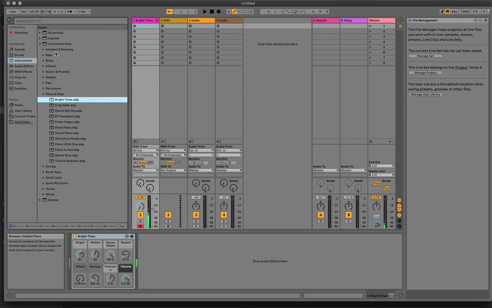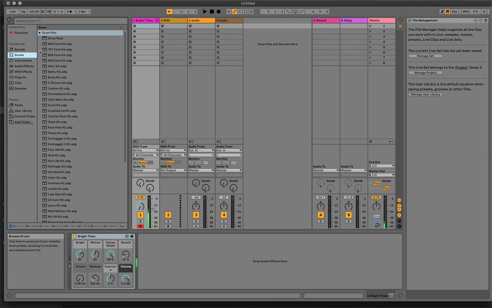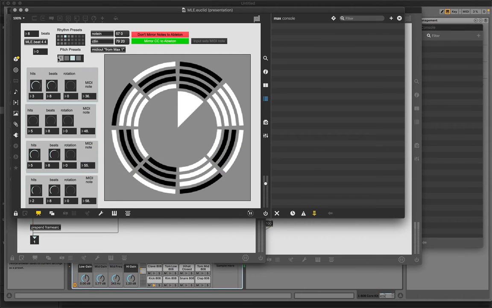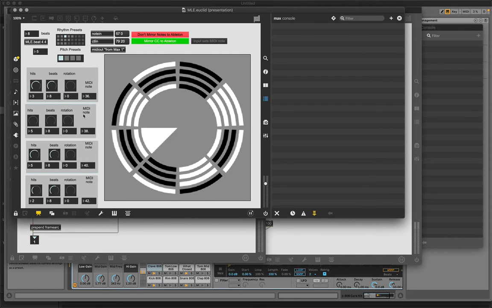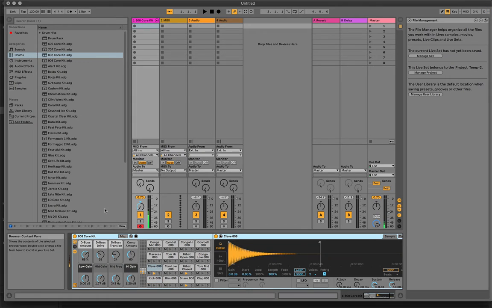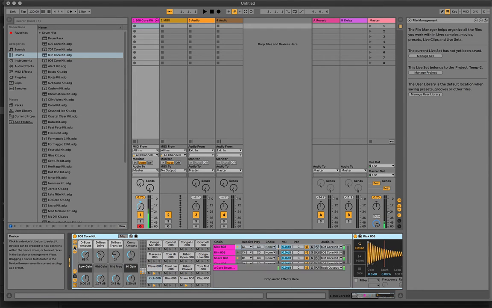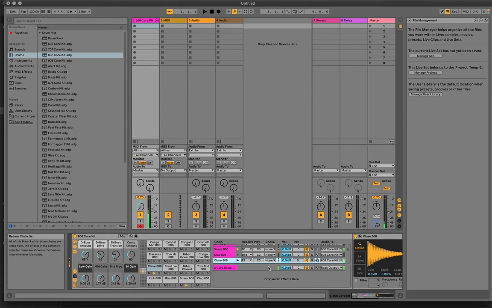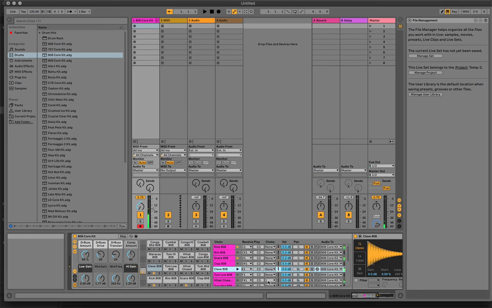But I'm going to go back to a rhythm preset like this, and we can see we're playing all of those. I'm going to go to the view, which is here, and will enable me to set the relative volume of these. Sometimes it can be a little bit hard because it keeps jumping around, but if you resize that. I decided I want my clave to be a little bit louder.